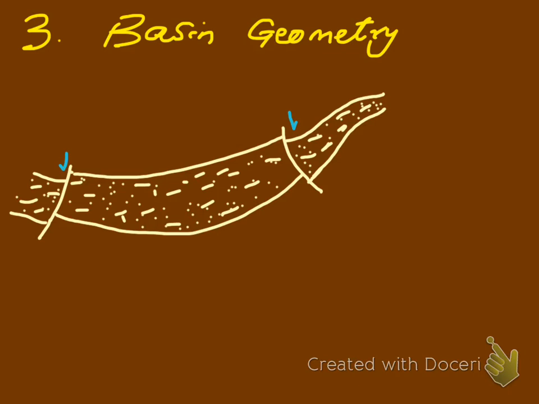We have a third group of growth which is driven by the original geometry of the depositional basin itself. In this very case, we have an originally, for example, saucer-shaped geometry like this. Sediments are going to fill in the basin, and then you're going to have a very thick unit of rock mass at the middle, and it's going to thin towards the sides of the basin.